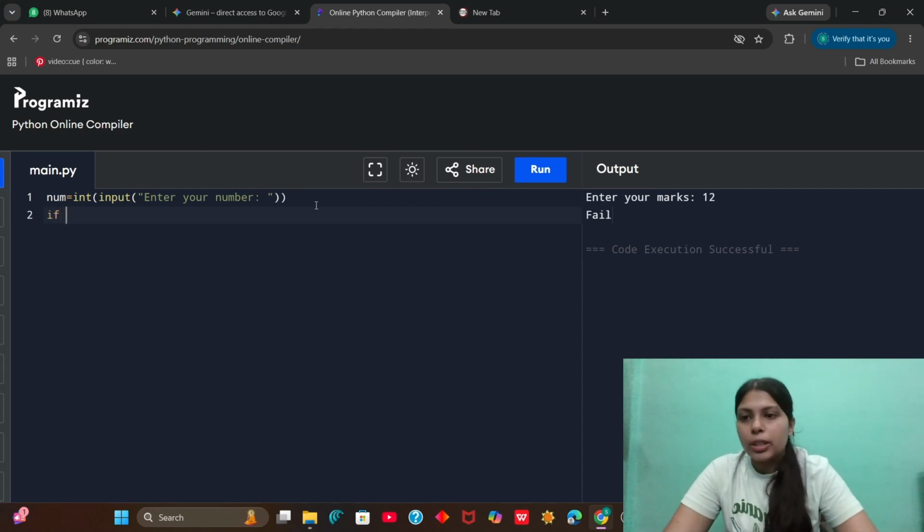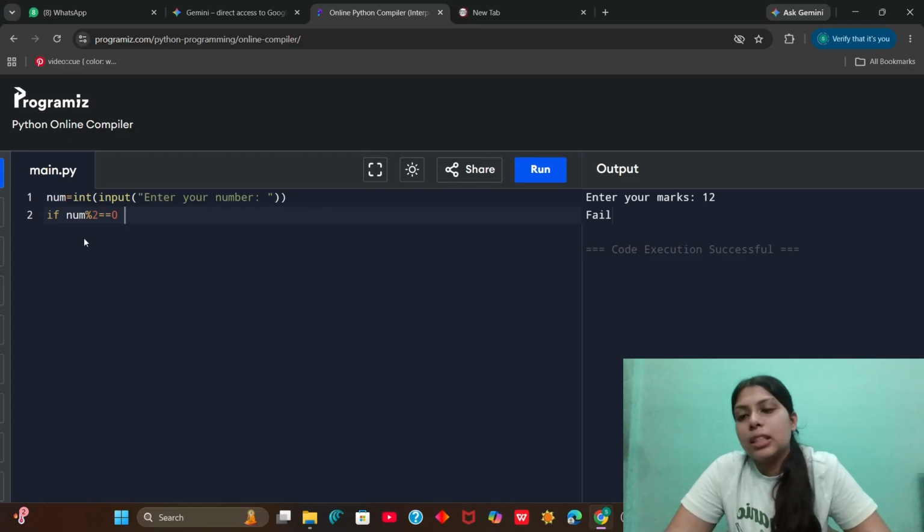Now, what will I do here? I have to print even when the number is even and odd if a number is odd. But how will I check if a number is even or not? So we have to divide it by 2, right? So we know that if a number when divided by 2 leaves the remainder 0, then it is considered to be true or it will consider false. So what am I writing in the condition is the number modulus 2. What does modulus do? Modulus returns the remainder.